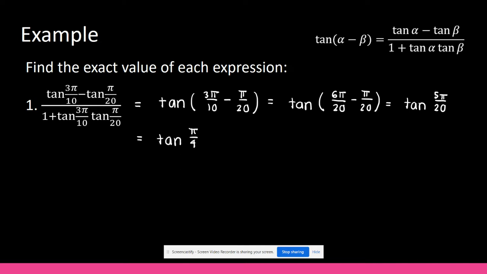So now that I see that really we are dealing with an angle that is within our unit circle, we can either use our unit circle or sketch a quick picture. Remember, pi over 4 is in the first quadrant because that's a 45-degree reference angle. The two legs are congruent. They're both 1. They'll be positive because we're in the first quadrant. So notice that even though I have the hypotenuse, it doesn't really matter because tangent is opposite over adjacent. Notice that the two legs, 1 over 1, tells us that our answer is 1.